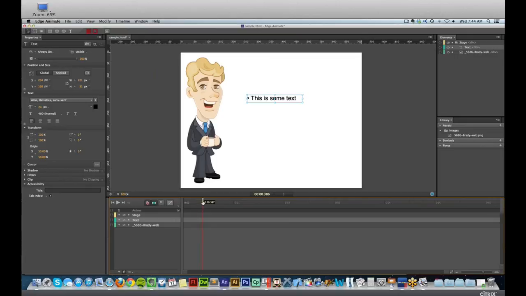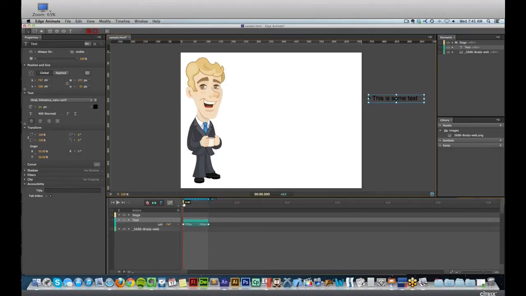It took a little bit of time to wrap my head around that, but I'm going to double-click on the pen tool, and the pen tool is basically my point of where this is at right now. So I have the text selected, and this is where it's going to end up. In that case, I'm going to move my yellow playhead. I have a blue line, but I also have a yellow playhead. I'm going to move that to the back because I want this to start out off the stage. So I'm just going to move that off the stage.